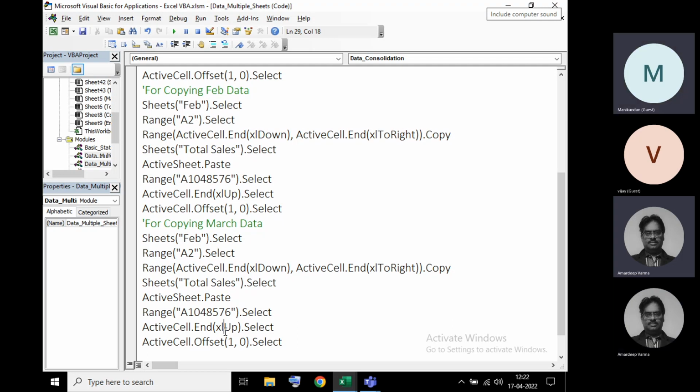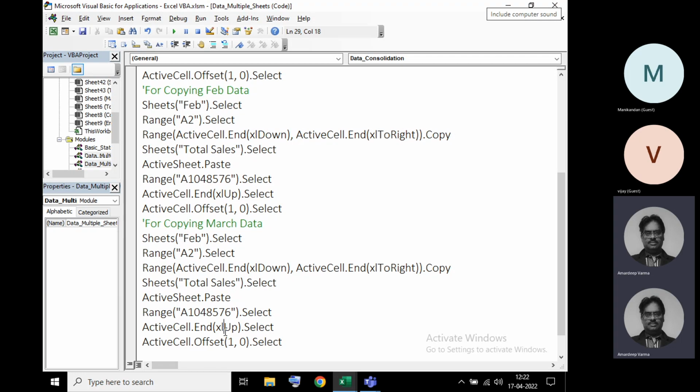Let us assume that my first sheet is Jan, second sheet is Feb, third sheet is March, fourth sheet is April. Then I can say for I equal to 1 to 12 and then go to the first sheet, copy the data, then put it over a loop. So in that case, it will be sheets I dot select. Then you copy the data. So when the value of I becomes 1, it will be sheets 1 dot select. Then you copy the range. When you say next I, value of I will be 2, then it will select the second sheet, that is sheets 2 dot select, like that. Okay, you can put it in a loop.